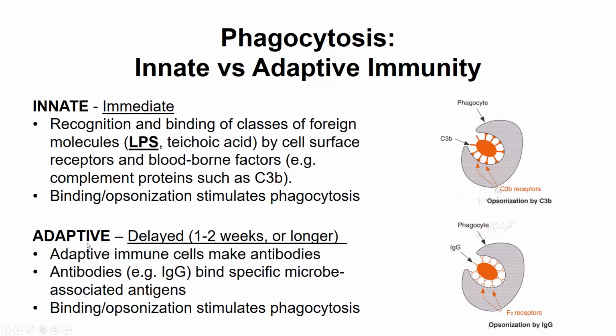Whereas adaptive immune cells are held in a state of check, and they're completely inert in many respects early on. And they really require a lot of different signals that happen over the course of days or weeks to become activated. So this is a very slow process. And few adaptive immune cells, unless you've been immunized, are prepared to combat infection immediately. So one of the things that adaptive immune cells do is B cells produce antibodies.